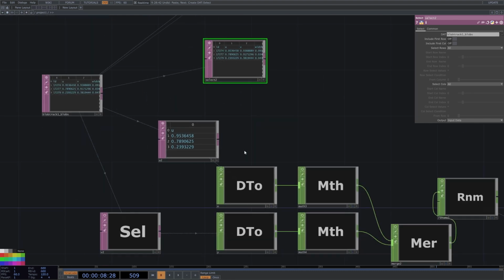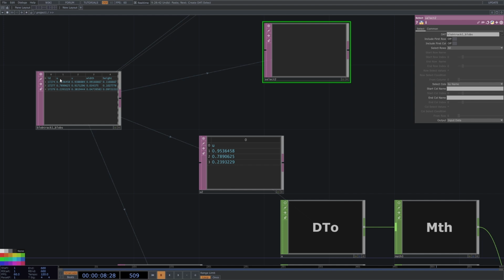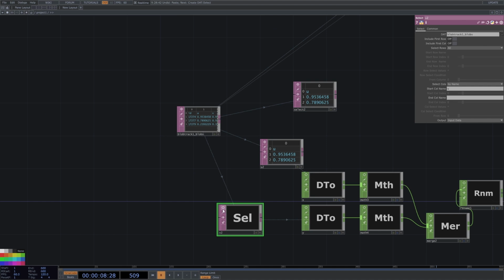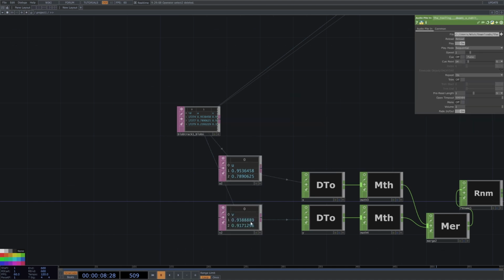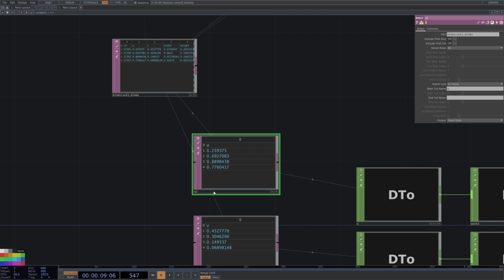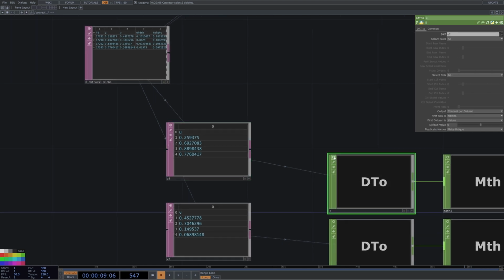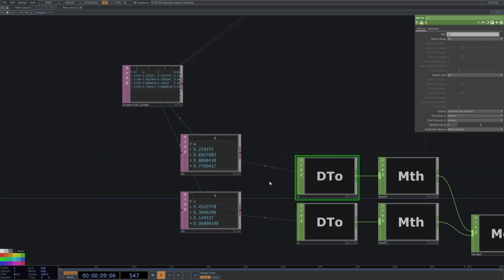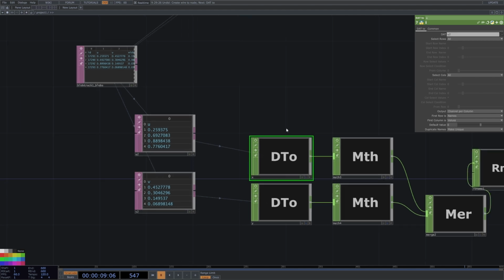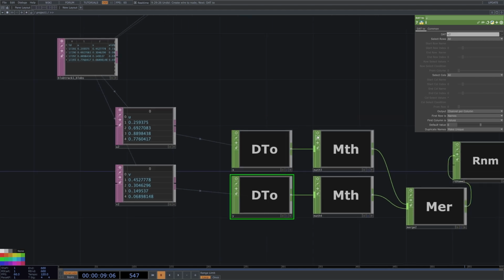And then for this first select, we want to go select columns and then go by name. And then we want to focus on the U and the V here. So we want the first one to be U, like so, and then do the same for V, like that. And then you'll end up with a U and V, which is basically the X and Y values of our video. We then want to connect the DAT to a CHOP, so we use the DAT to like that, and then this will all be as normal.